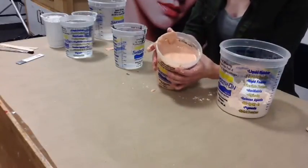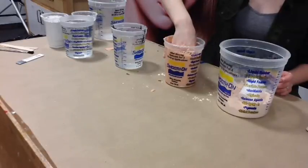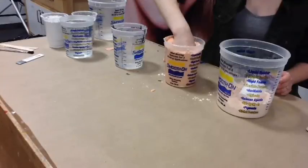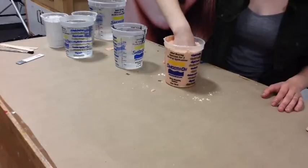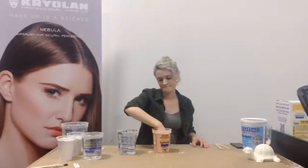Now that we have this delicious goopy mixture, I'm going to go ahead and pop my hand in there. I don't want to go all the way to the bottom, so just slowly — there we go. As you can see, it's not going to be my entire hand, which is fine because this is just for demonstration purposes. It's not going to be a beautiful work of art — maybe it will be, who knows? And now we just got to wait for it to set. Side note: I would recommend having something to rest your arm on. That would be cool.